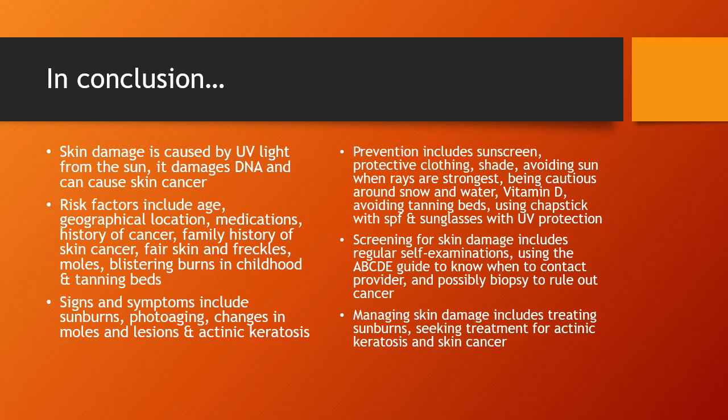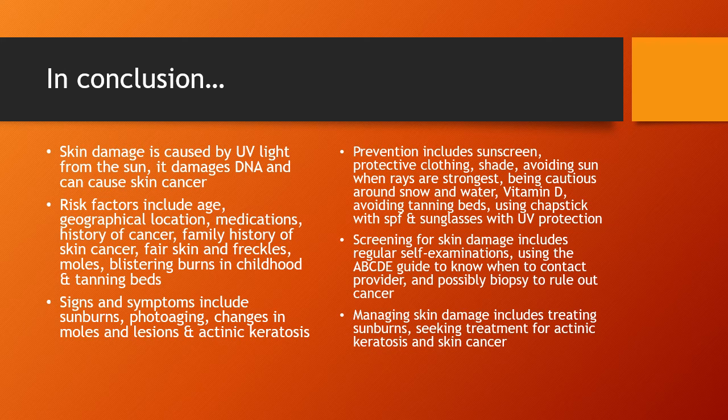In conclusion, skin damage is caused by UV light from the sun. It damages DNA and can cause skin cancer. Risk factors include age, geographical location, medications, personal history of cancer, family history of skin cancer, fair skin and freckles, moles, blistering sunburns in childhood, and use of tanning beds.